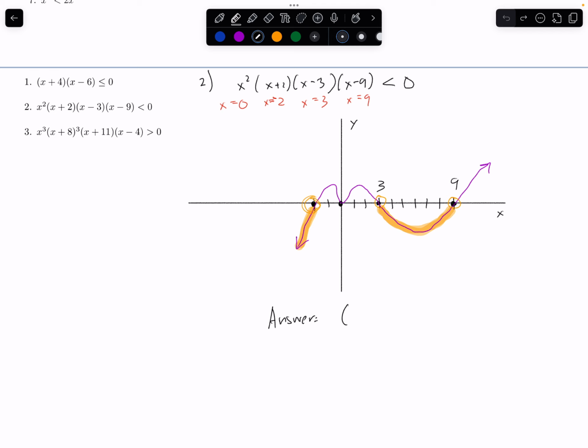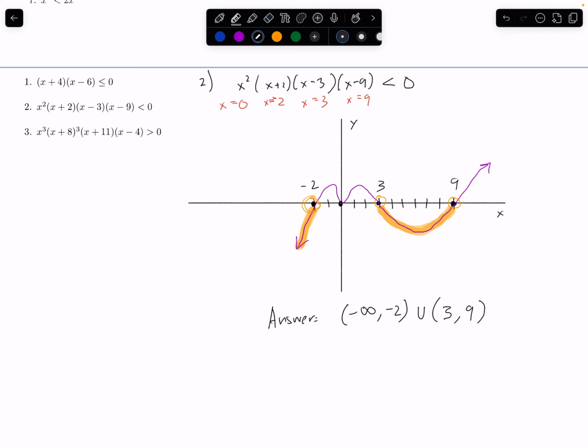The leftmost part, that's negative infinity, all the way up until that is -2, right? So up until -2, but you don't include -2. And anytime you have infinity, it always goes with a soft bracket. So that is one portion, and also from 3 up through 9. Again, soft brackets here because we're not including the 3 or the 9.